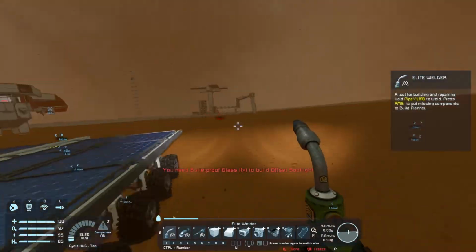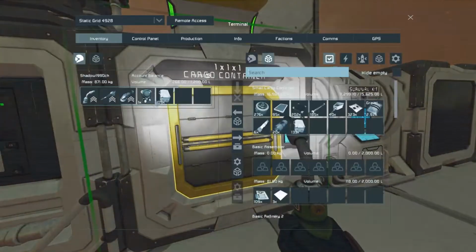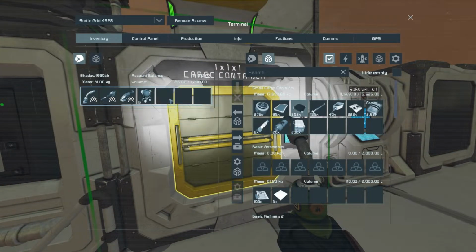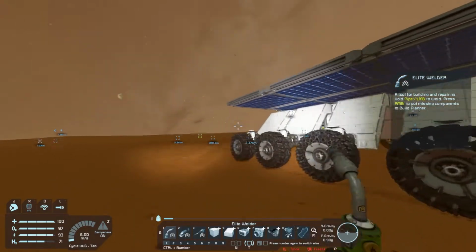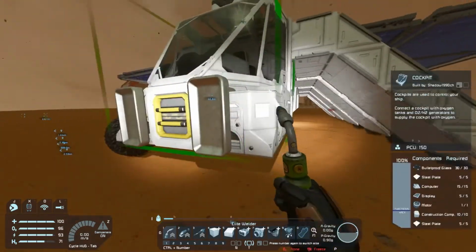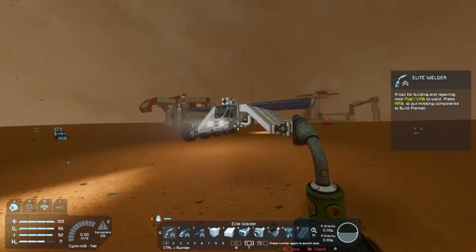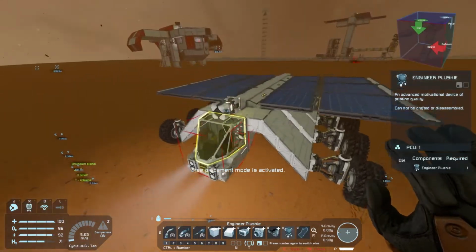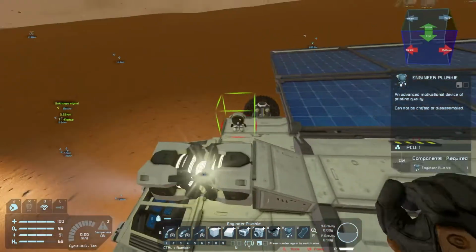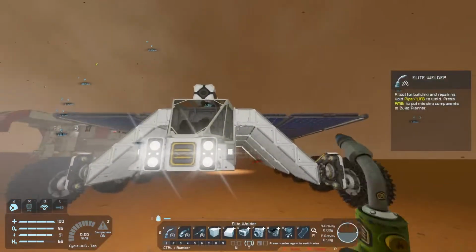Oh, they need bulletproof glass. Really now? Okay. Here you go. And have bulletproof glass. Jeez. There. That's better. But now the most important part. The plushie. It shall ride with us. Oh my god, this is the best.